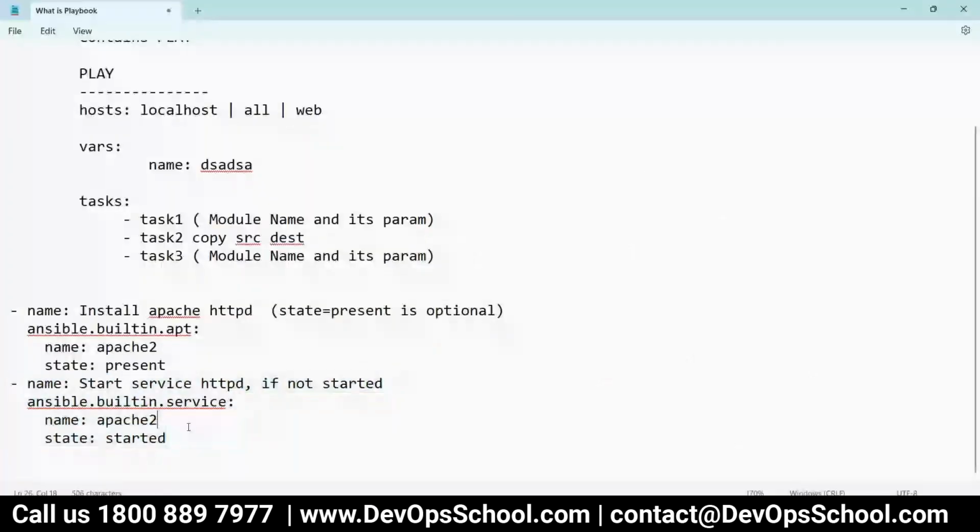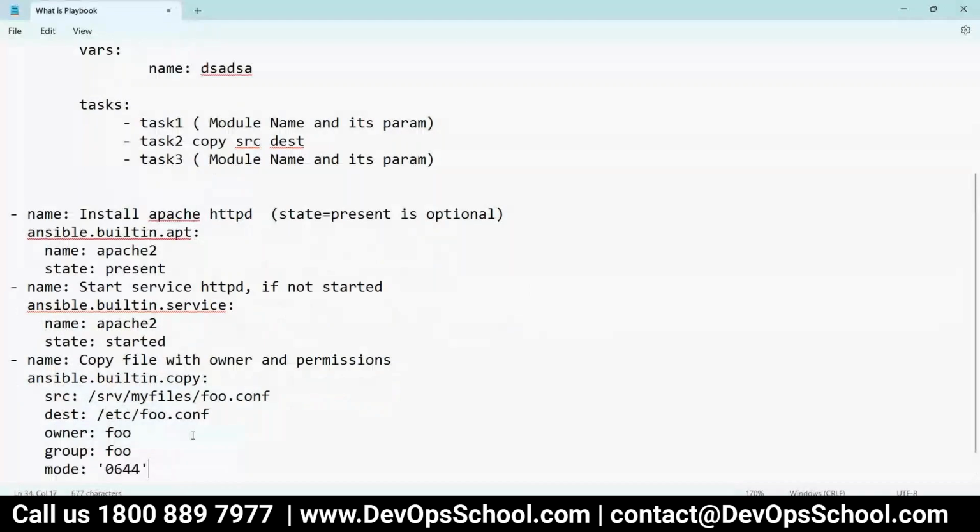I don't need these permissions and all. Source and destination are okay. Source is index.html and destination is /var/www/html/index.html. That's all, your code is completed.